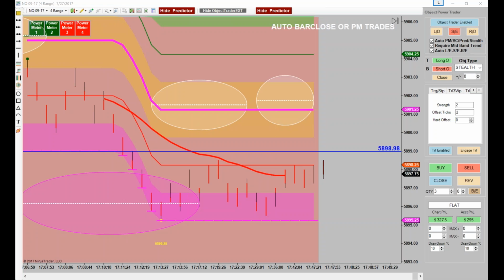And keep in mind that you're not going to want every single stealth, but I find even when they run their gamut that a lot of times you can turn on the second one and it does extremely well. Another rule of thumb is stealth under mid-band for short type trades, and stealth above mid-band for longs, or at least close to mid-band for longs.